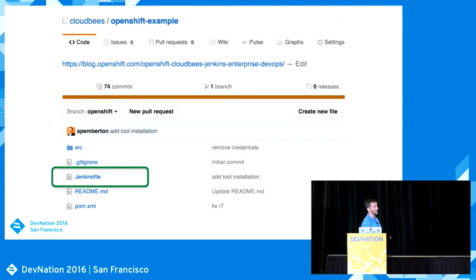This is the Git URL I think I flashed on the screen earlier. What's nice about it is a Jenkins file just sits in the root of your source code. So rather than having to go click a bunch of buttons in Jenkins and figure out all the right places to do all the right things, with Jenkins pipelines, you can just check in a file called Jenkins file that contains some Groovy DSL steps in it. And so from that perspective, it's infrastructure as code. It's build as code for Jenkins, which I personally think just makes a ton of sense, right?